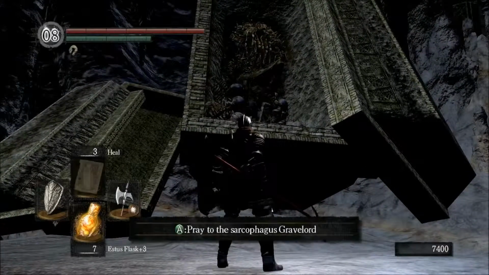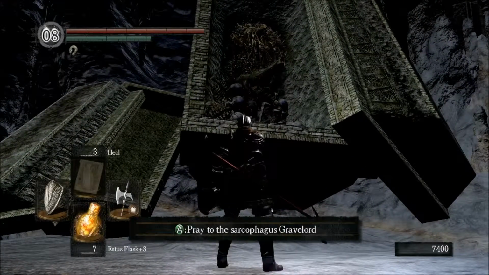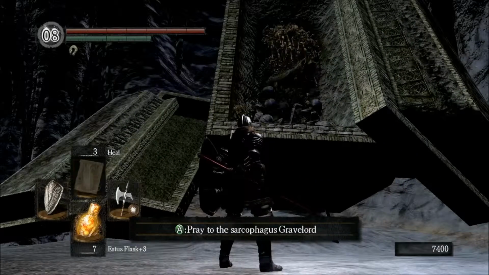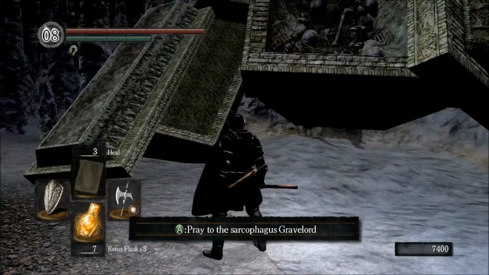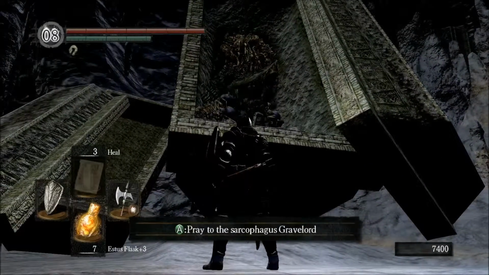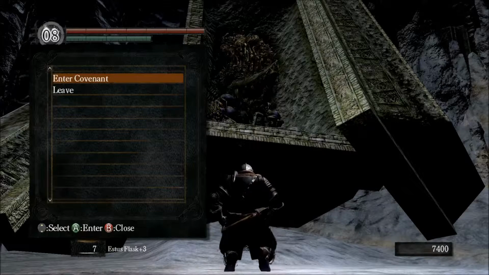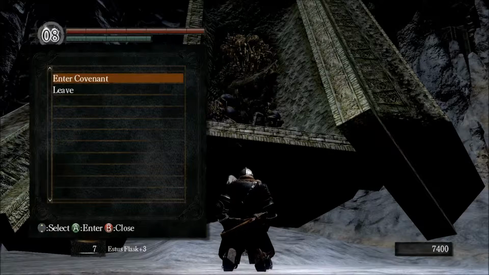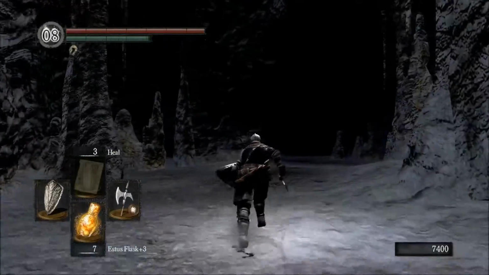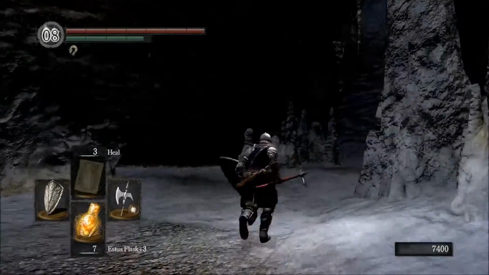That is Nito, the Lord of the Dead. He just hangs out in a coffin. There's a smaller coffin nearby. I'm not sure who uses that coffin. So, here you have the option to enter the Covenant of the Gravelords, which I do not want to be part of.